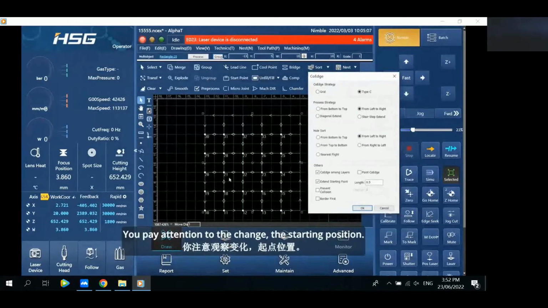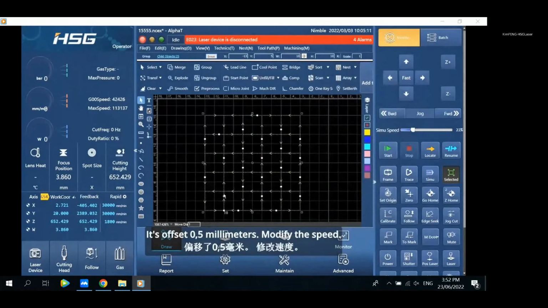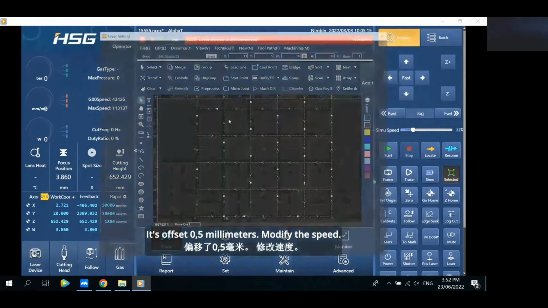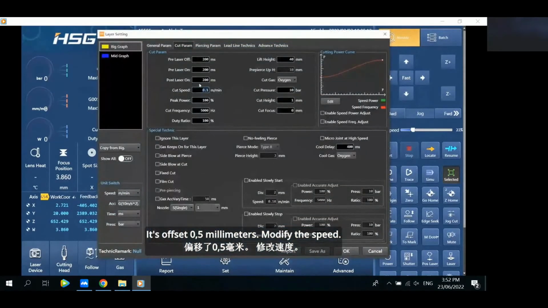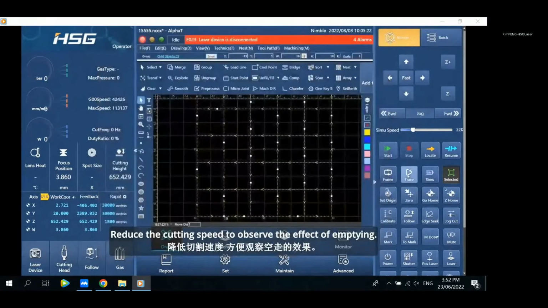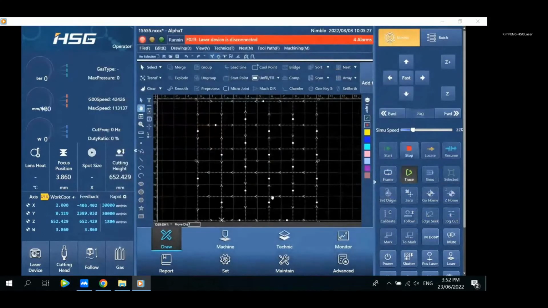Extend 0.5 millimeter to set its starting point. So we just set the cutting speed to a little bit slower for observation.